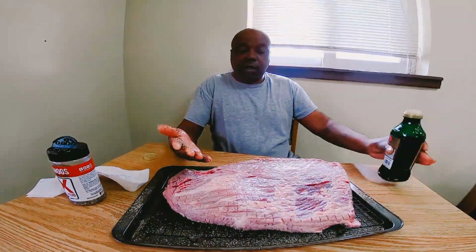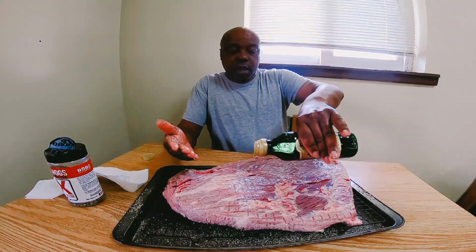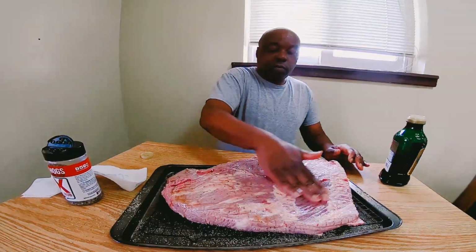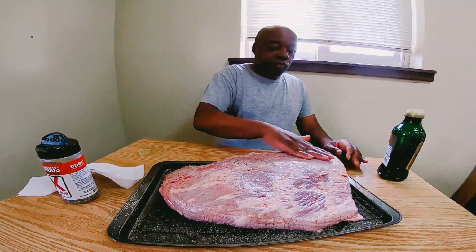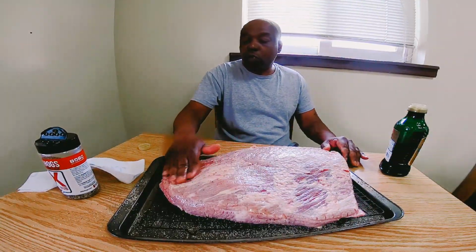I'm going to do the same thing: put a little olive oil on it. I trimmed the fat off this side too, but not too much, because again, I want to use some of that to protect the meat from the heat. And after I get this rub on it, I'm just going to put it in the refrigerator. I'll probably put it on the smoker tomorrow.